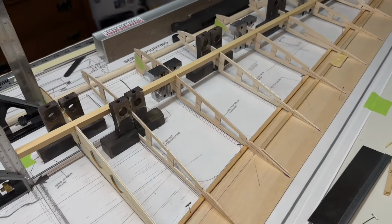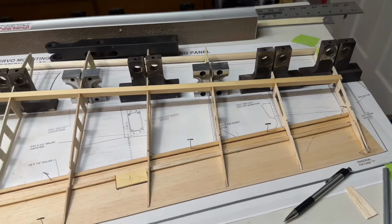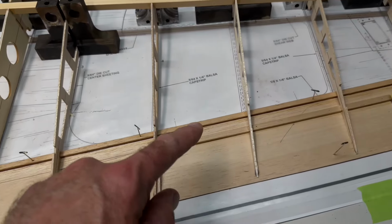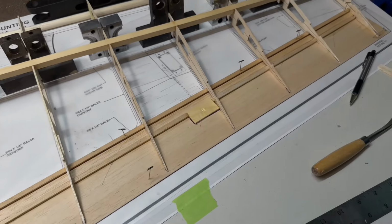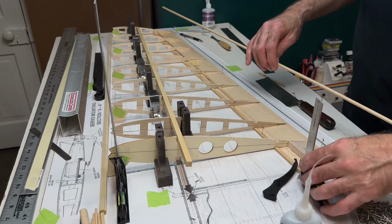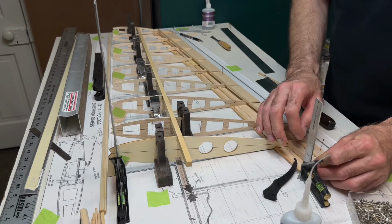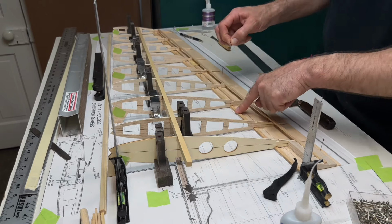Well, there it is. Top spar is all in. Turned out pretty good. Next we're going to put the forward aft spar in, and then the aft spar in. That'll complete the aileron. Okay, we're done with this. I'm going to bring it down here, and I'm going to take those pins out. Can't really help you where we're at right here.